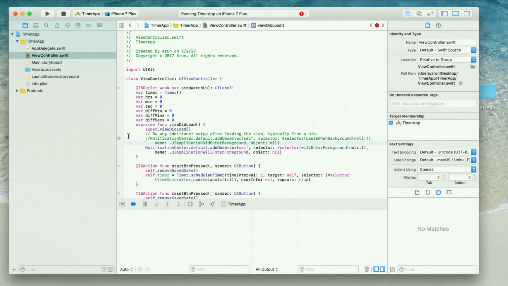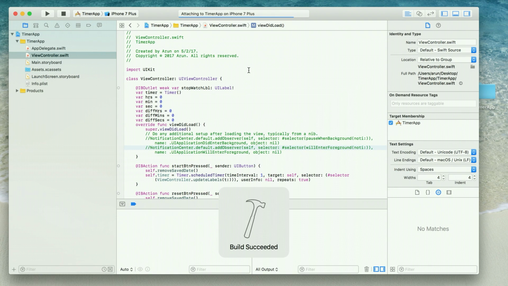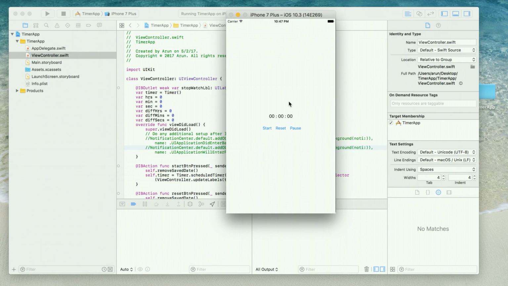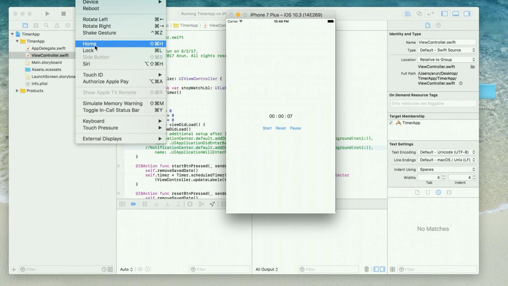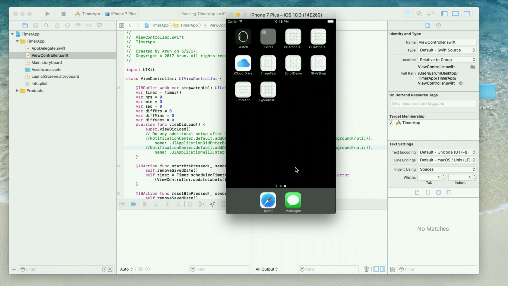And I'll show you what the current issue is. So I'll just run the application again. I'll start this timer. If I go in background and wait for some seconds, then the timer won't update accordingly.